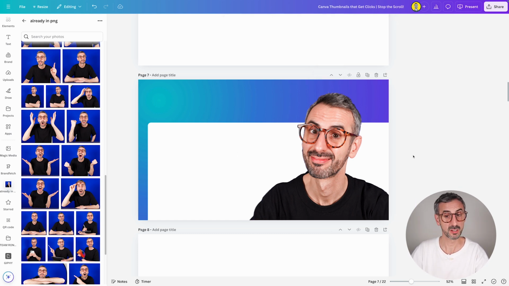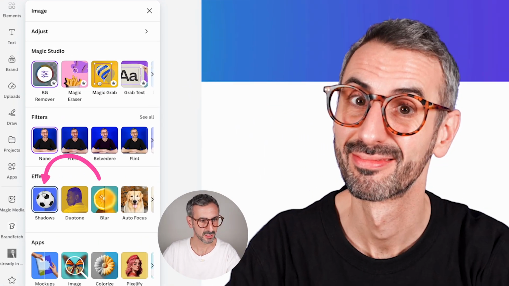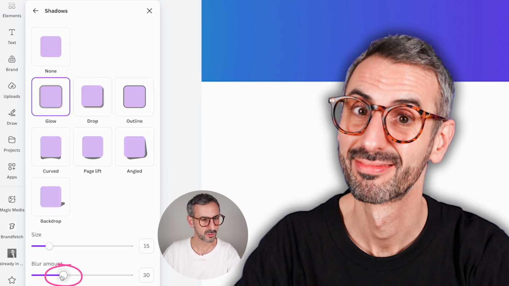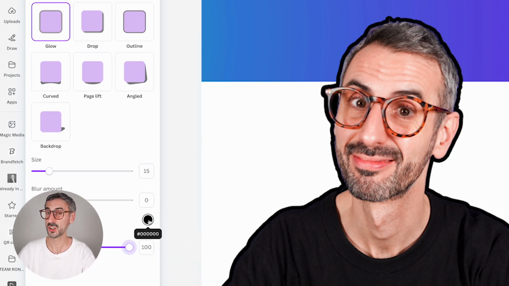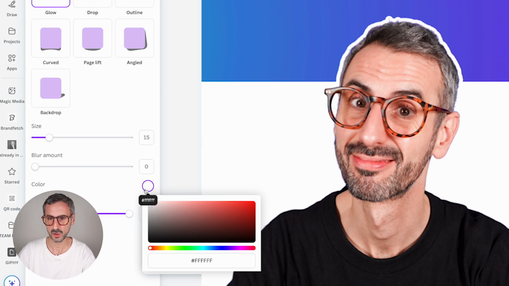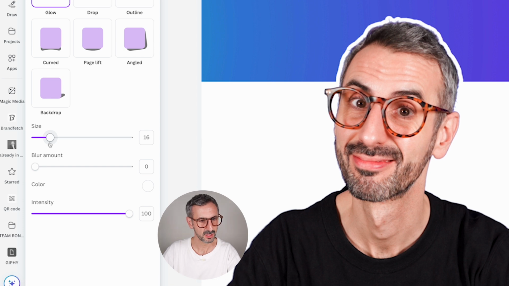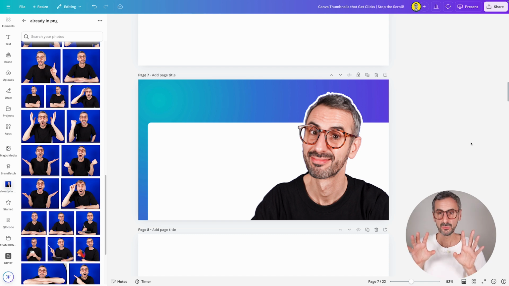So in order to do that, very easy, click on your photo, then click on edit and find the shadow effect right here, the little soccer ball. Click on that and you want to go for your glow effect. You need to remove all the blur and you need to add the intensity all the way to 100. Then you can change the color of this outline. Me, I usually go for white. And then obviously you can make it thicker or smaller. I think 15 was a good compromise. So I'm going to stick with this 50 size outline and I am good to go. Going to click on the arrow and just close that panel right here. I have my photo. It's nicely outlined, so it's sticking out of the photo.